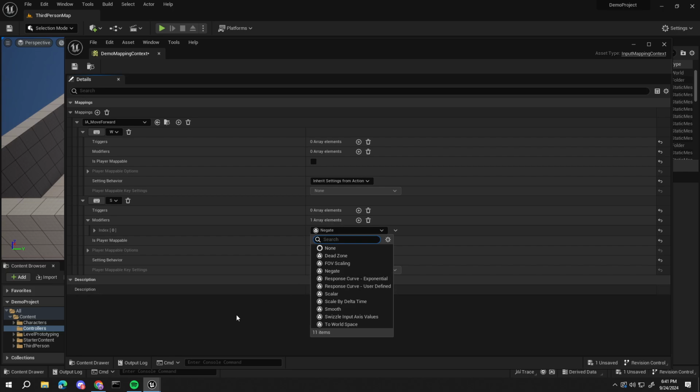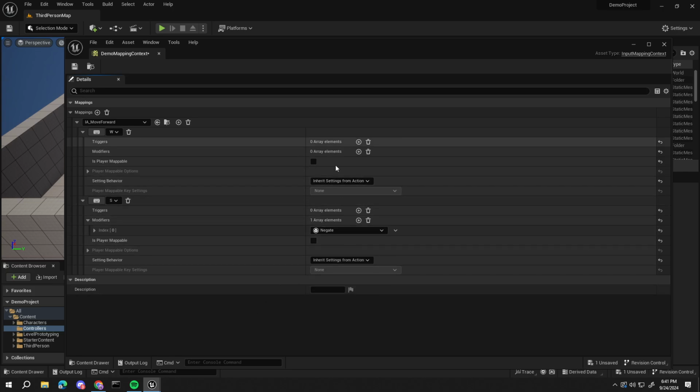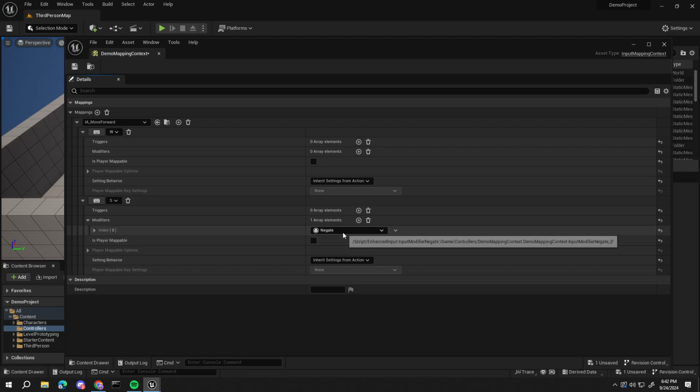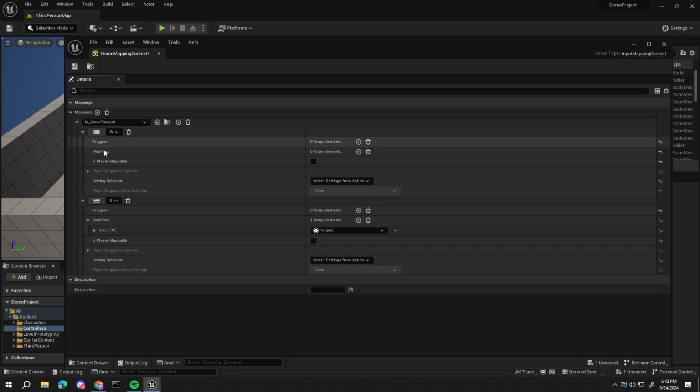So is it like an on and off switch? Not really, because if it's on and off, that means it's just 0 or 1, or 0 or -1. With negate, we could go like -0.5, 0.75, depending. Because right now, sure, with WS, we have no control on how much input it is, right? But if you think about a controller, the joystick, you have control on how much input you would have.